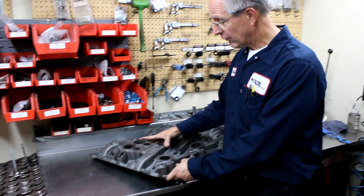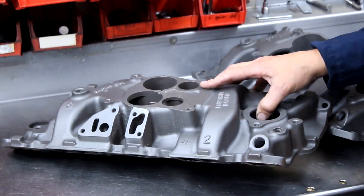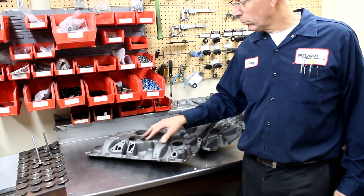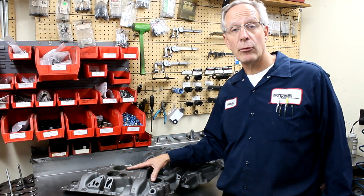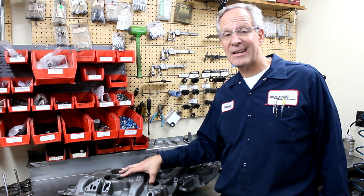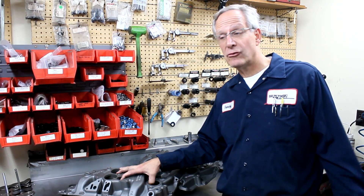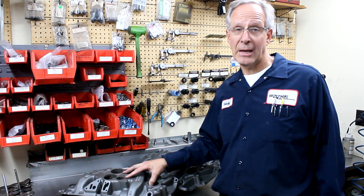On the other side of the coin, this is an acid ported intake. The acid ported intake manifolds are designed for applications — drag race, circle track, mud hole, whichever — where you're not supposed to modify the intake and the intake gets inspected. So we keep the plenum area stock: two small holes, two large holes. We do a little bit of internal porting work and then the chemical treating. We wind up removing two to three pounds of material. This intake is sometimes a 10-12 horsepower gain, sometimes a little more or less depending on the engine. This intake manifold will withstand just about any inspection because on the top it's stock and on the bottom it's stock.